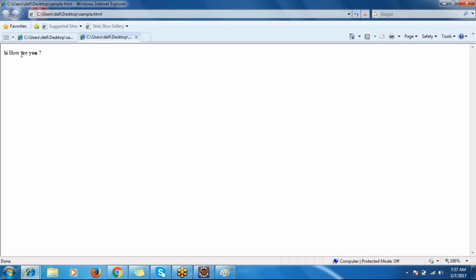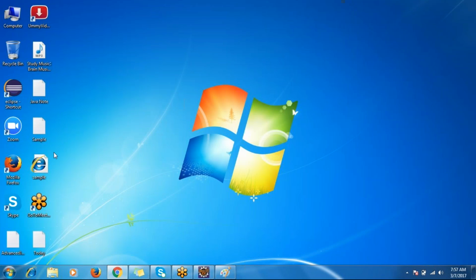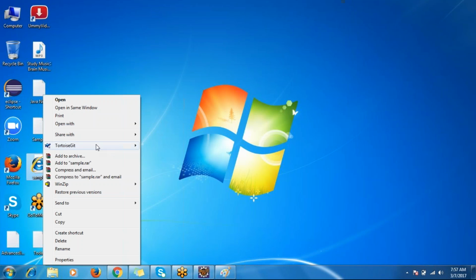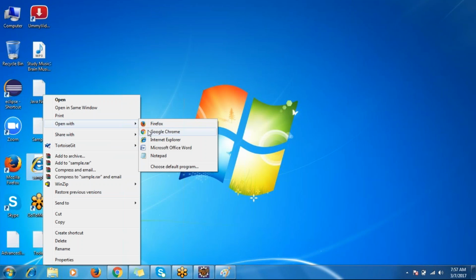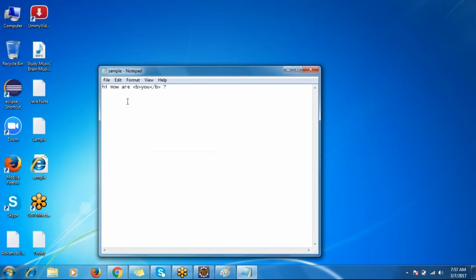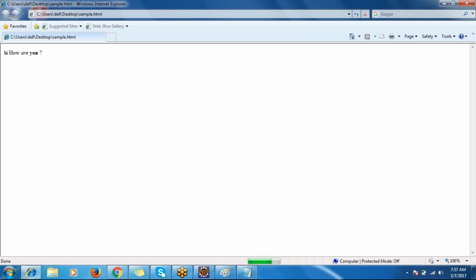If you want to see it in italic format, what do we have to do? Again, we have to go back to your HTML file. This is your HTML file, right? First we have to open it with notepad. I want to display this in italic format, so what I have to do is some HTML coding. Anyway, we'll talk about it more later. Just you asked me, so I'm just giving some information. So just open it. Did you see this? It is coming in italic format, correct?